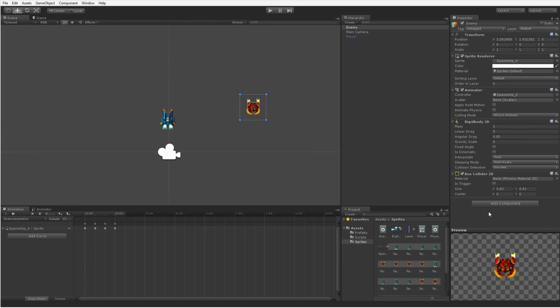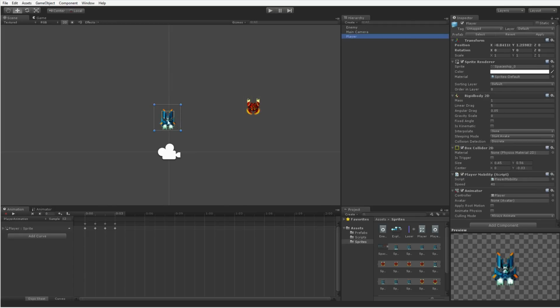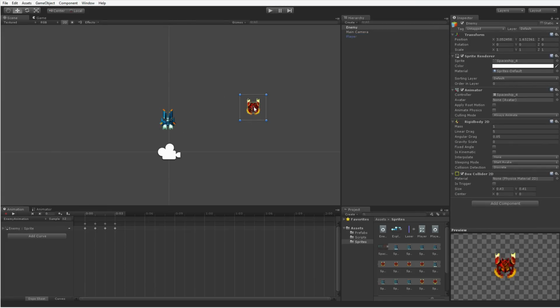Cool. We also have an interesting problem. Notice my player ship is aligned pointing to the positive Y direction, while my enemy ship is aligned pointing to the negative Y direction. That's going to mess our calculations up a little bit. All right? And we'll see it. What's effectively going to happen is our enemy's back end is going to point at the player, and I'll show you a real simple way to fix that. So, okay, now we have our enemy here.